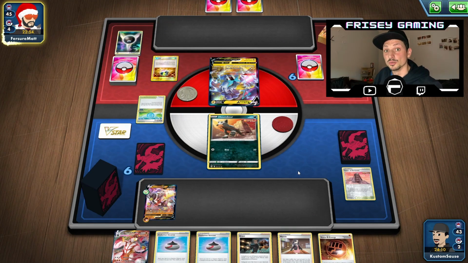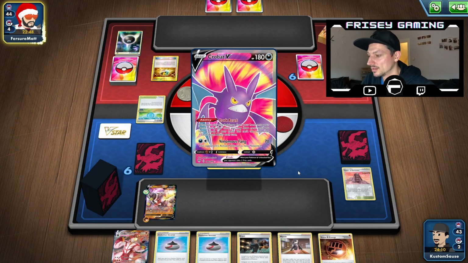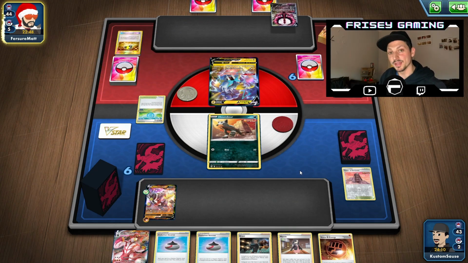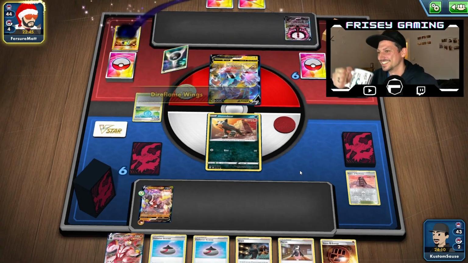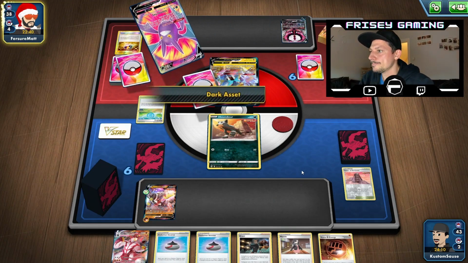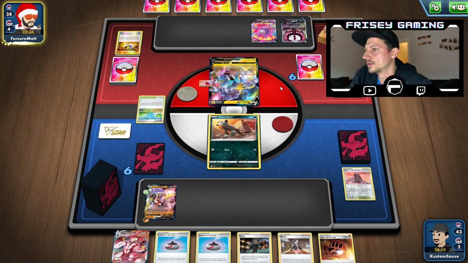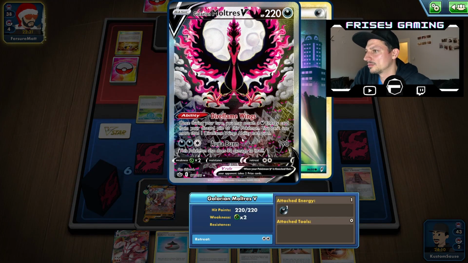Coffee's gone a bit cold. And it's a big mug as well, so it's a big mug of cold coffee. Great. He's got air balloon on there. Does that mean he's coming in with the Galarian Moltres?